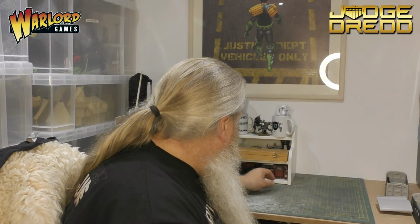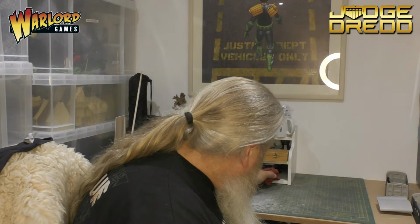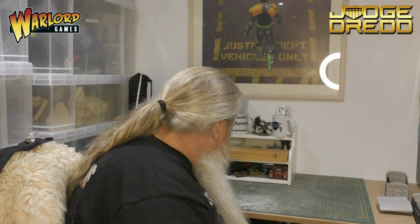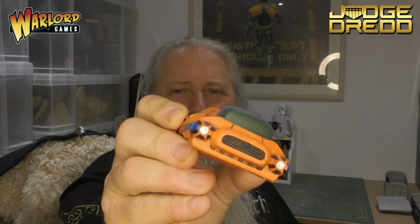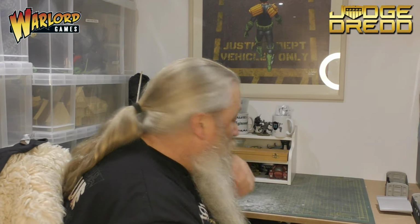Then when I've done that, I am planning on going outside and doing some Mega-City stuff, because apart from anything else, I've got some nice Dredd vehicles that I've been supplied with, hover vans, and trucks. A Dredd hover. It's kind of nice. Nice resin, really solid resin models, those from Warlord. So I'm definitely going to go outside and do that. But first, we're going to carry on with the shopping mall.